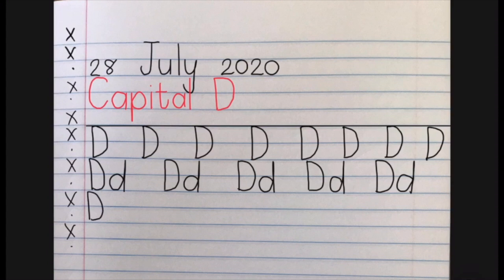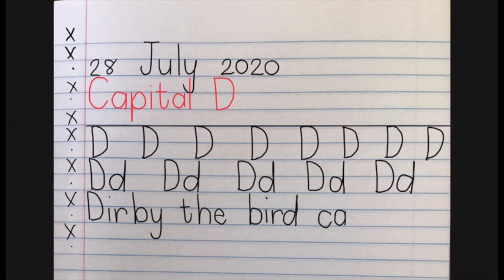Okay, let's write our sentence. So I'm going to use an R sound. So Derby. We're going to pretend Derby is the name of someone. Derby the bird. Because that's one of our sounds. Derby the bird. Make sure you touch the top and bottom. Can chirp. Because birds like to chirp. Chirp, chirp. And don't forget the full stop.